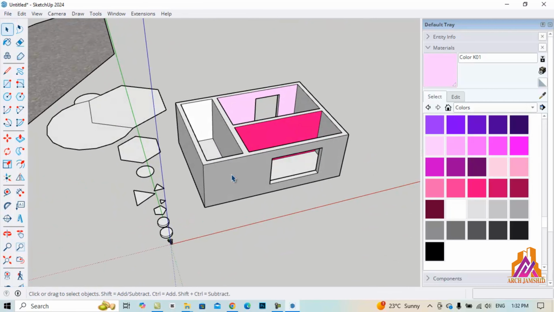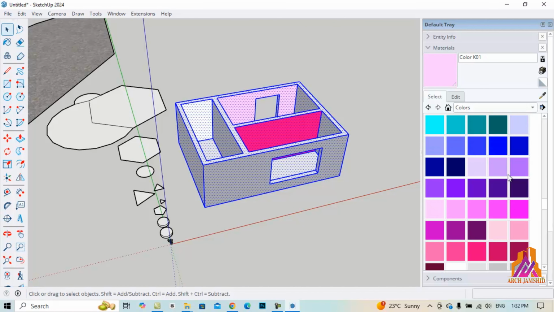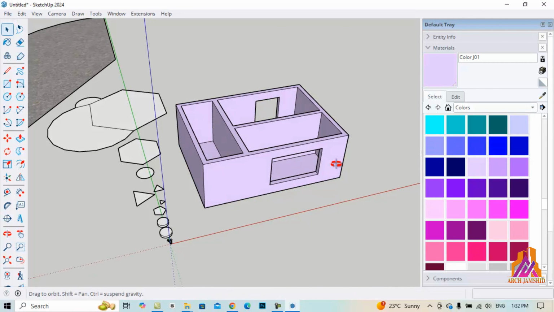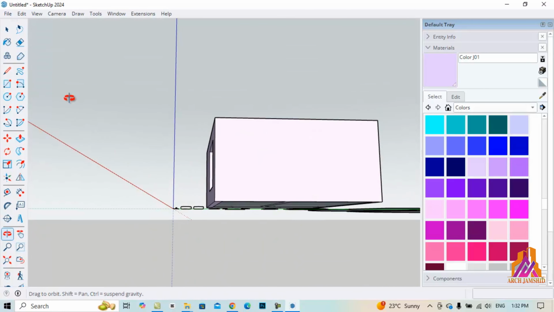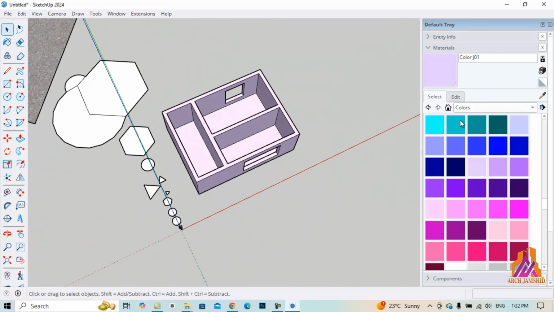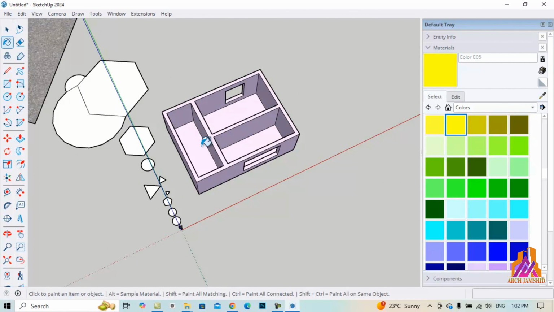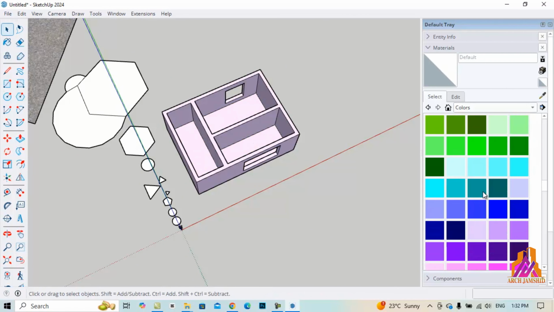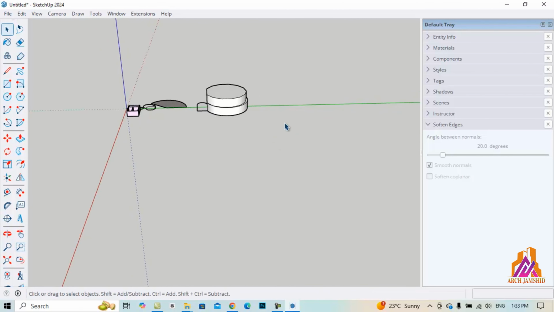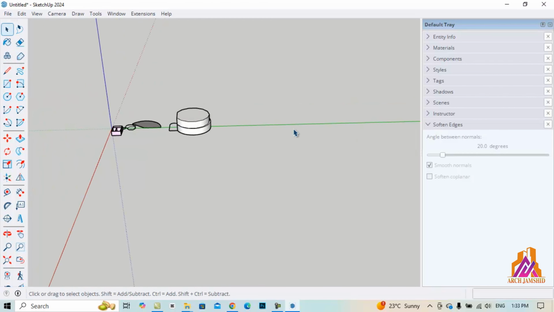If you want to apply a material to the entire model with one click, first select the whole model and then apply the material. Guys, the next tool is used when we want to make a model a component.